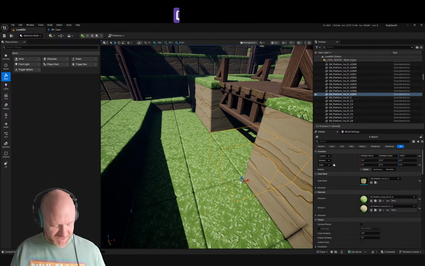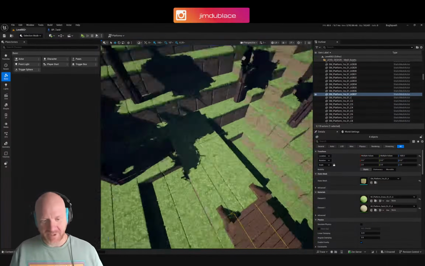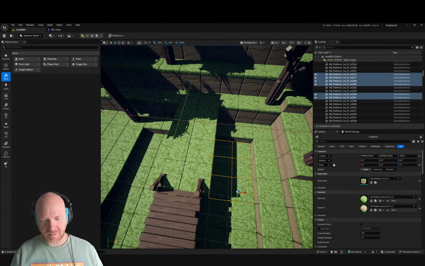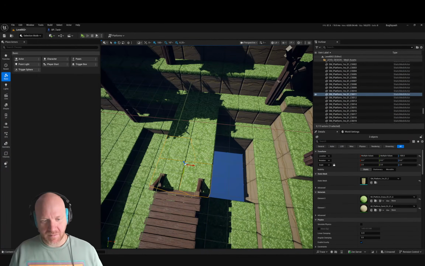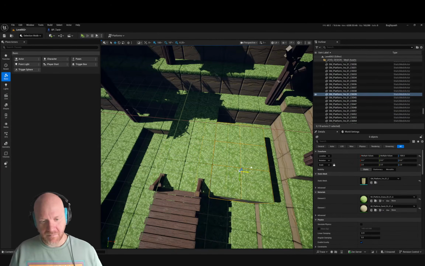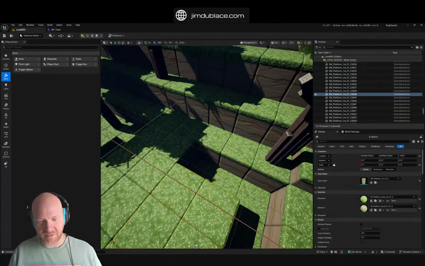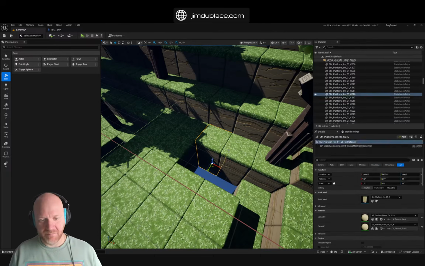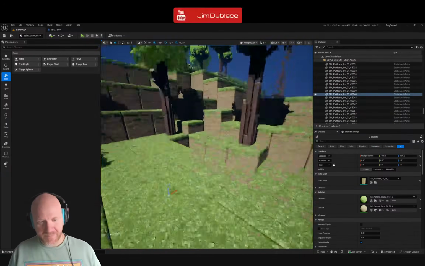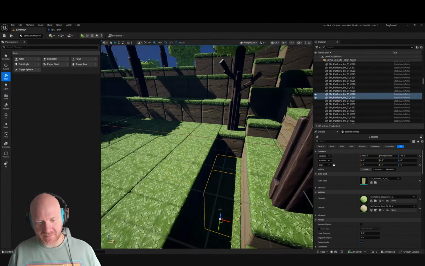Let's see. Now let's find this bridge. Perfect. Look at that. Gorgeous. That's just a little bit more interesting, right? So the goal would be to get up here. Maybe I'll even make this whole area a little platform up here. Maybe there's a little base hub up here. Yeah, I like that.